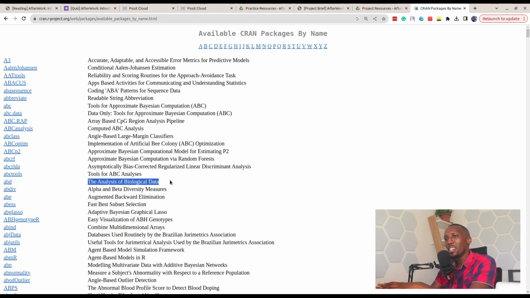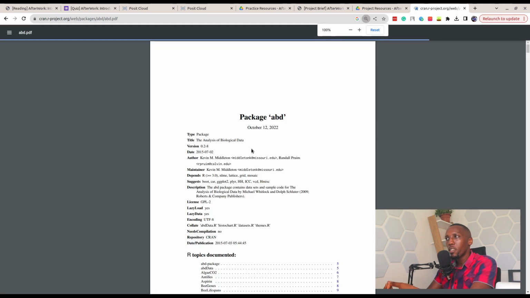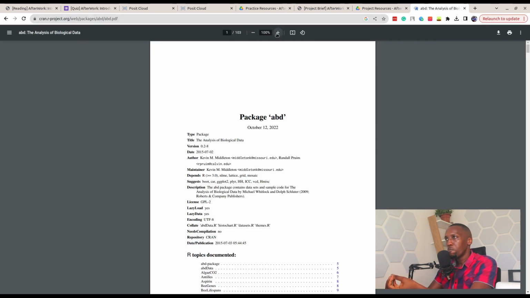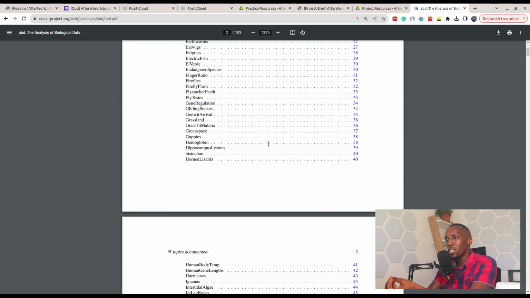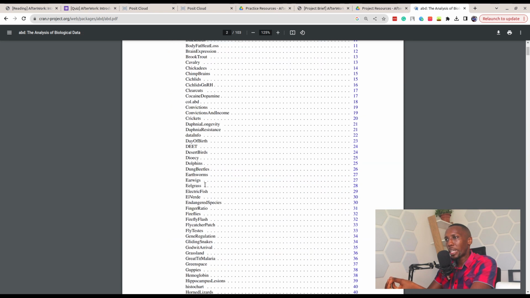If you want to perform analysis of biological data, which might be useful for researchers in this field, instead of starting from scratch to create code that performs that type of analysis, you can refer to this particular package. It's called ABD, and you can even get more information about it. There is even a reference manual that gives you an idea of what this particular package entails, and it also gives you different aspects about the package that you need to know.